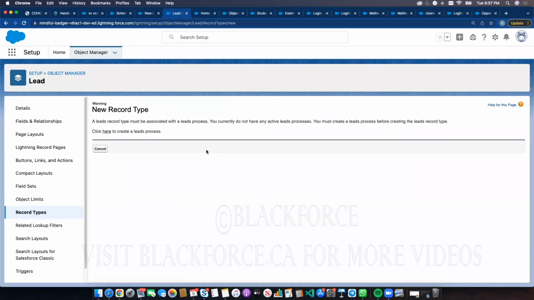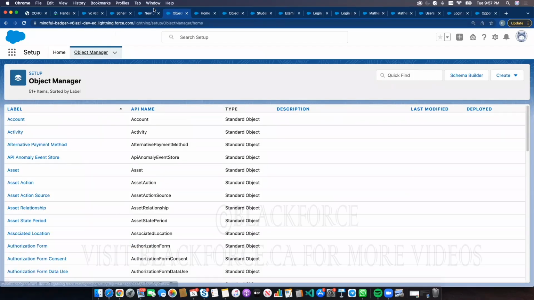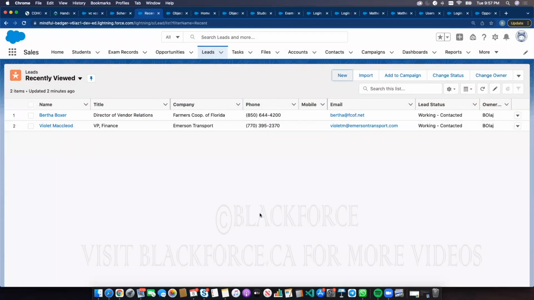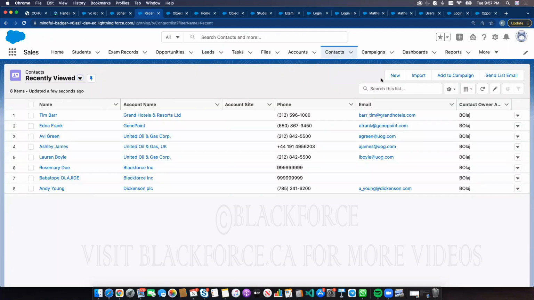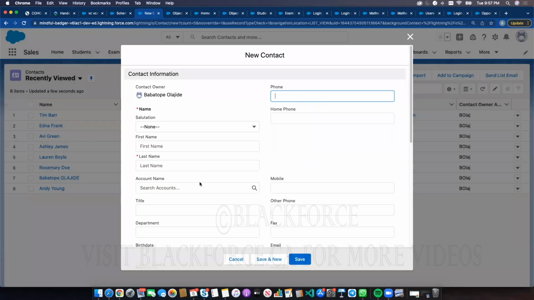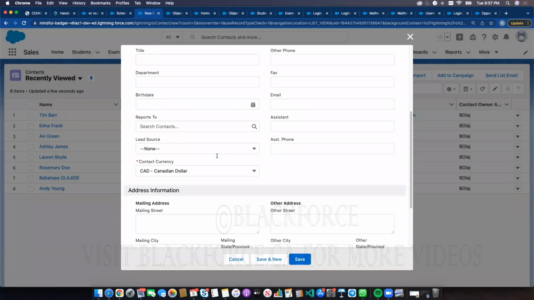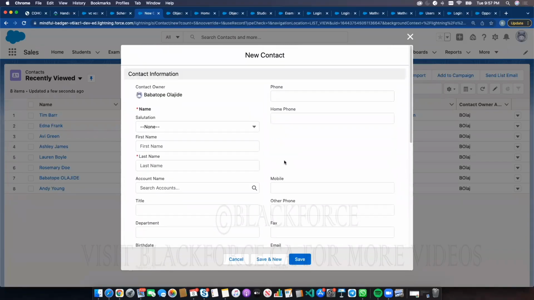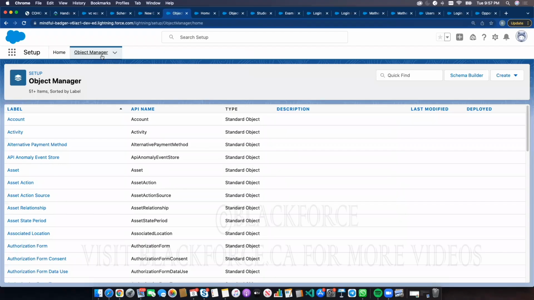I say, okay, for my lead object, lead is a special object. So it's asking me to create a process, and I haven't taught you lead process yet, so I wouldn't do this. Let me use a different object. Same with opportunity. I told you last time, lead and opportunity are special objects. They come with their own processes, okay? So it's going to be very confusing if I use them as an example until we get there. So let me look for, okay, this is contact, right? Let's use contact.